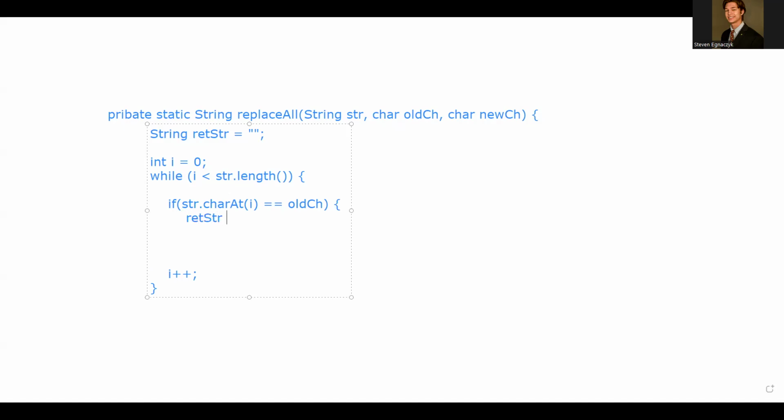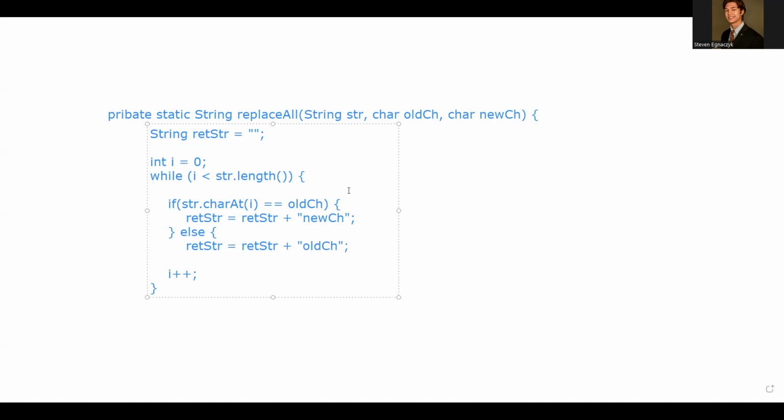Then we want to append to the return string: retString is retString plus newChar. And if that's not the case, it's retString plus the current character.